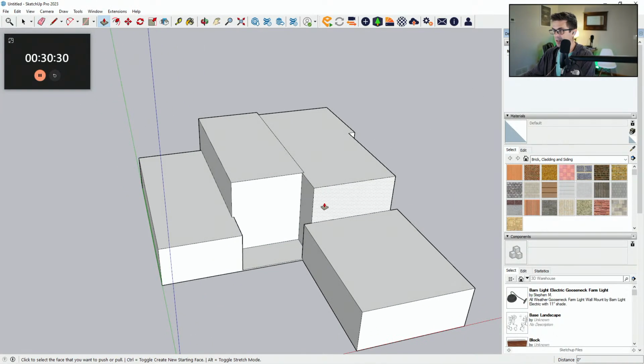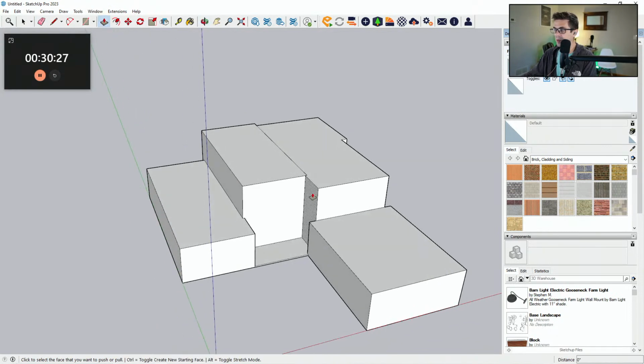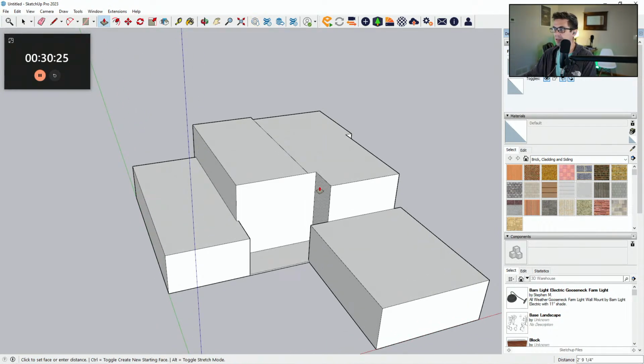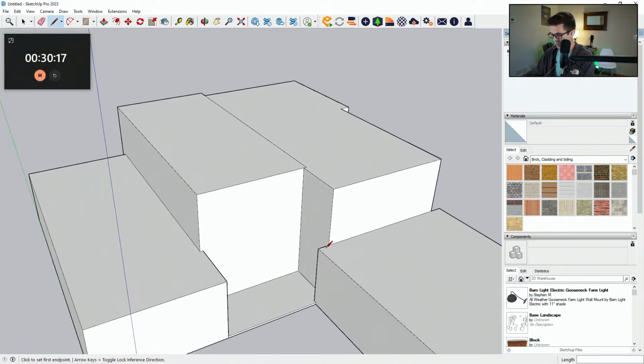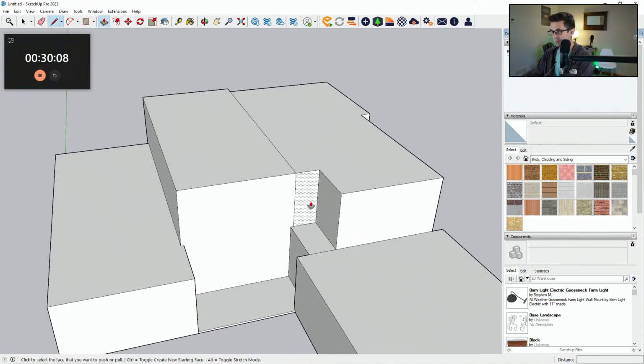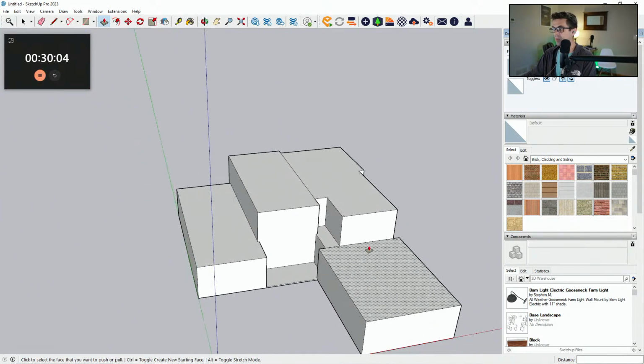So one minor concern from a form standpoint, which I'll get to. But let's pull that back 54 inches. Oh, wait. We only want to do that in the second floor. I want to keep that. Because then I'm going to pull this back 4 feet as well.